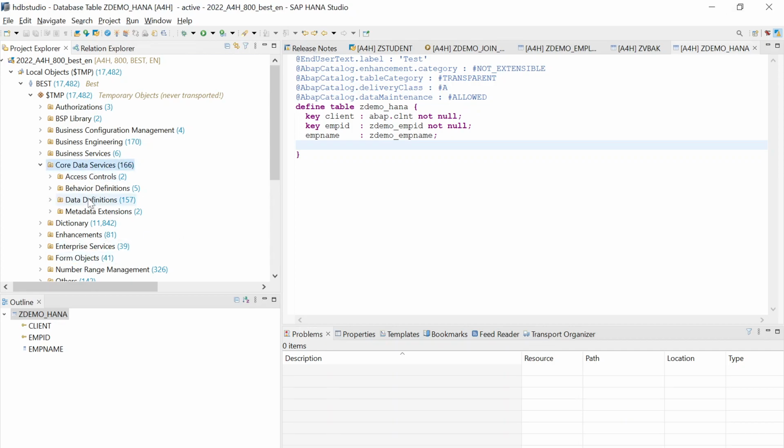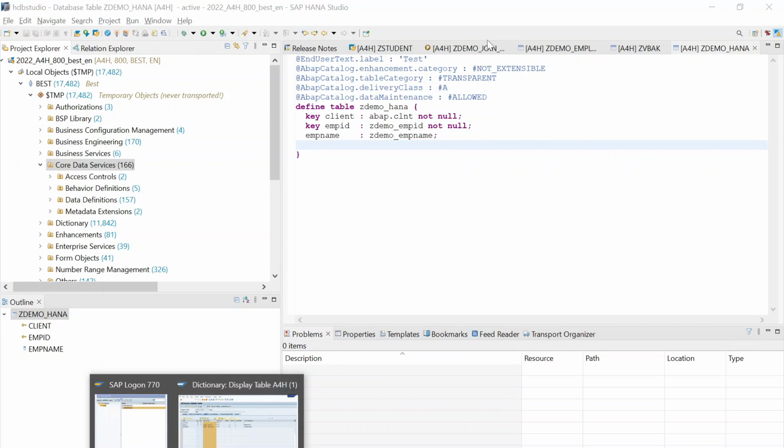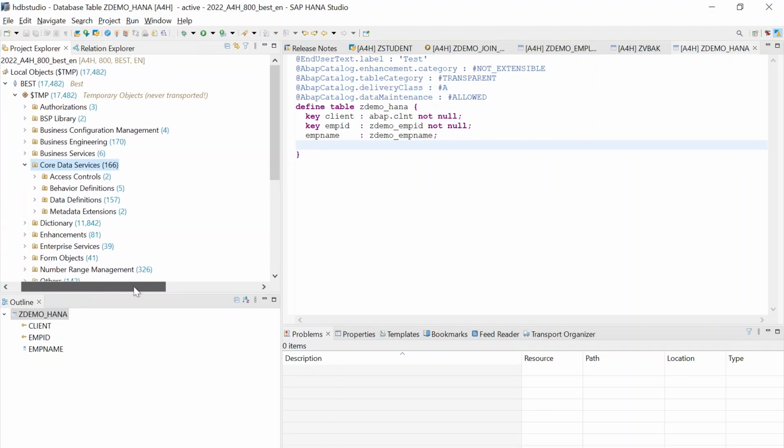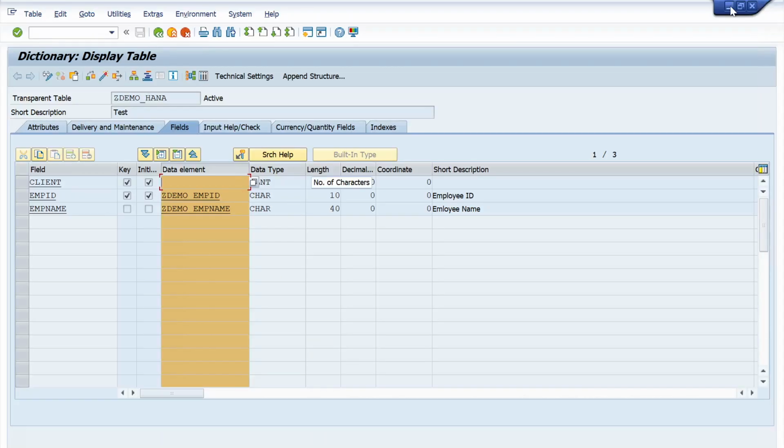So slowly SAP is moving from GUI to these Eclipse based editors. Slowly they are encouraging developers to adopt and use these Eclipse based editors to develop the objects. Okay. So whatever new programming methods they are implementing, we can only create them in the Eclipse based editors or HANA Studio. That's what SAP is doing. They're recommending to use these Eclipse based editors instead of GUI. Okay.